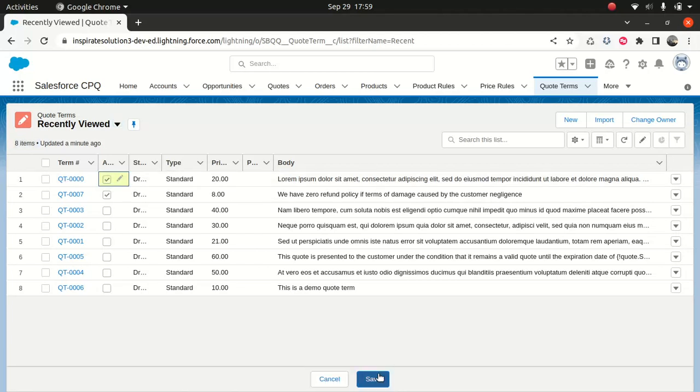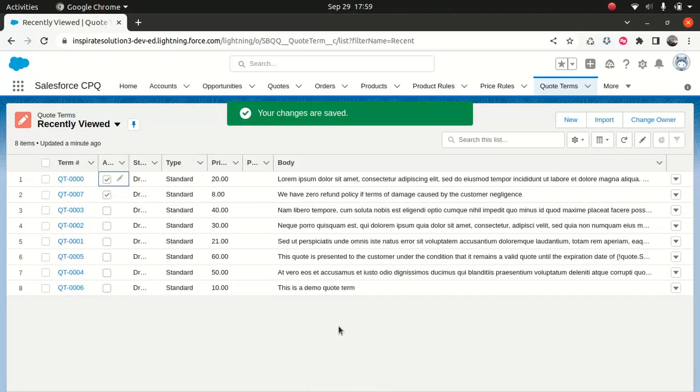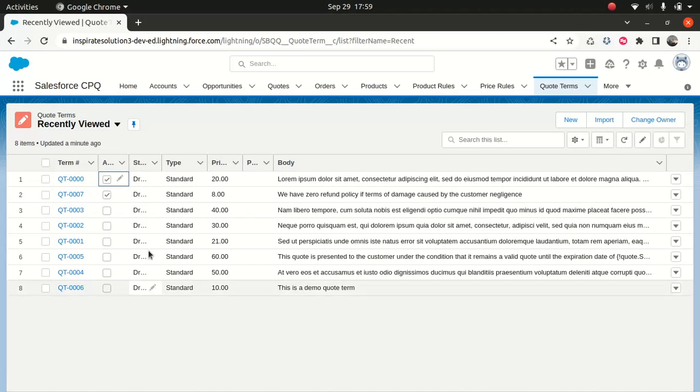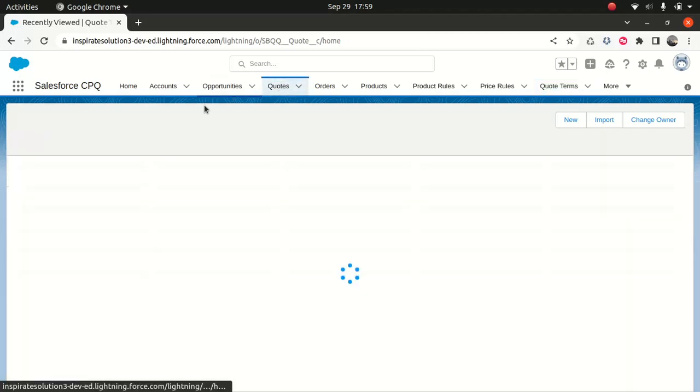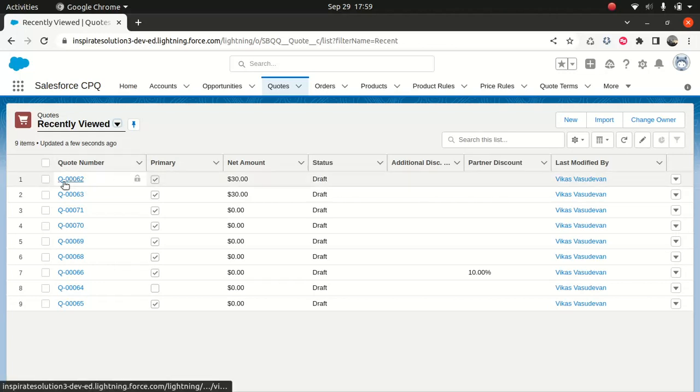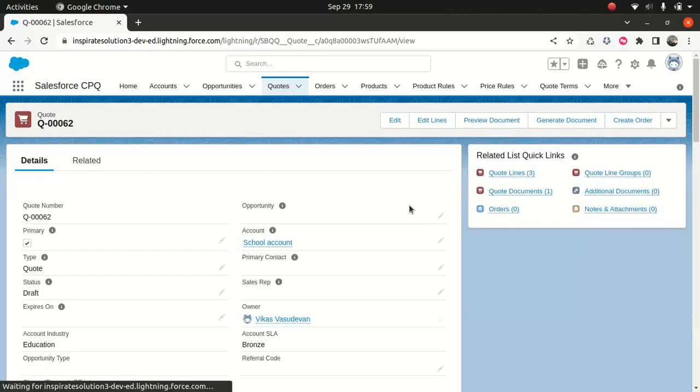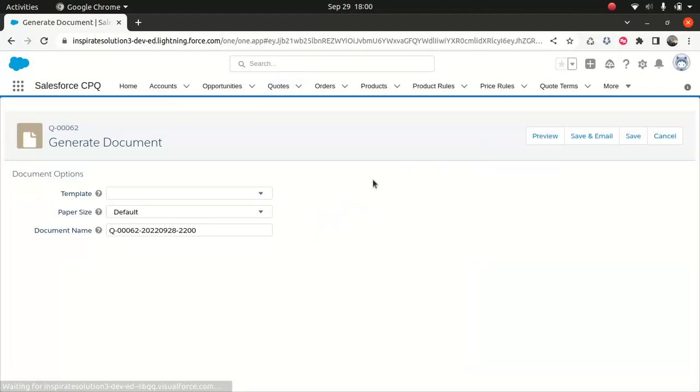And then I will add a condition so that only one of these two gets displayed. So under the current scenario, if you look at how the codes will be displayed, you will be able to see both the code terms getting rendered to the PDF document. Let me show you. So if I go to code and I go to this particular one, and I say generate document, and I choose the template, and I do preview.